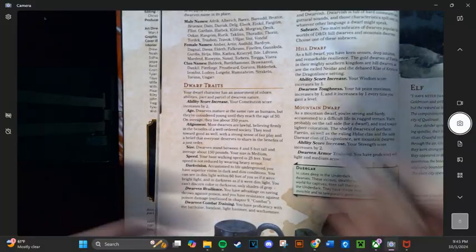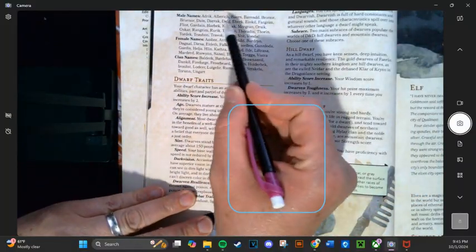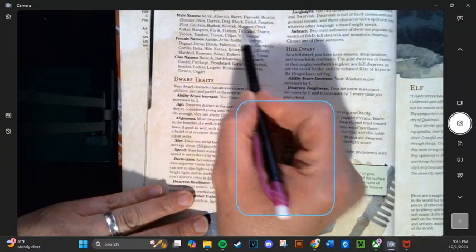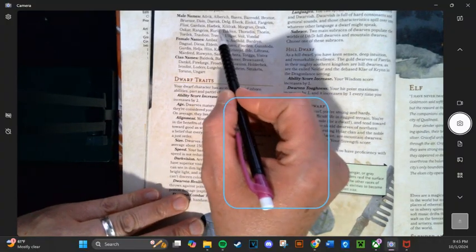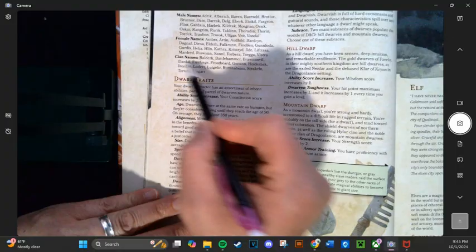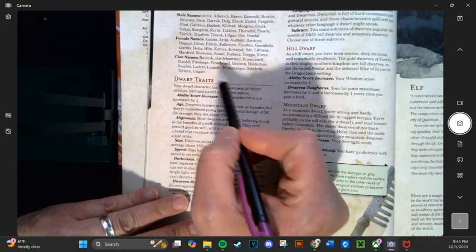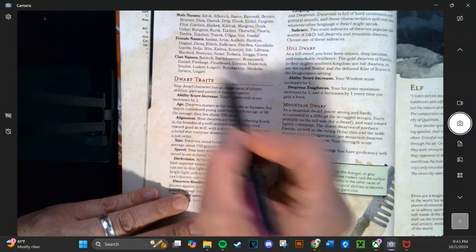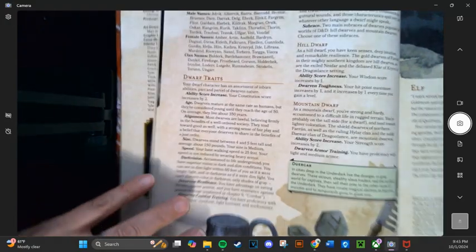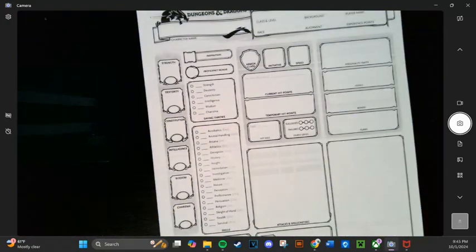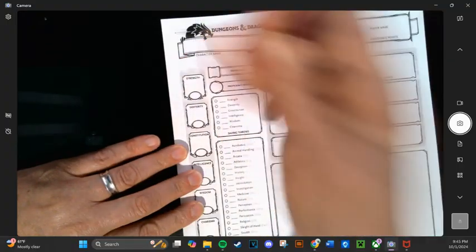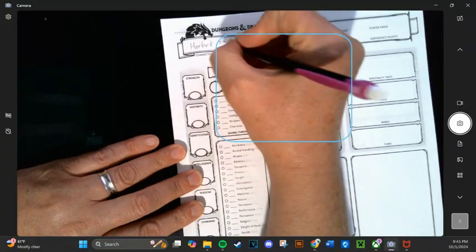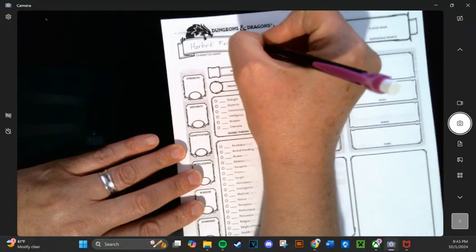So I'm just going to run through here. I'm going to choose, I don't know, let's be a dude. I'm going to be Thorin, just like Lord of the Rings. Let's do Harbeck. Harbeck will be my first name, and then I'll look through here for the clan names. Oh, I don't know. Harbeck Frostbeard. There we go. So I'm going to look at my character sheet here. Character name is right here, so I'm going to say Harbeck Frostbeard. Start filling out my character sheet like so. Okay.